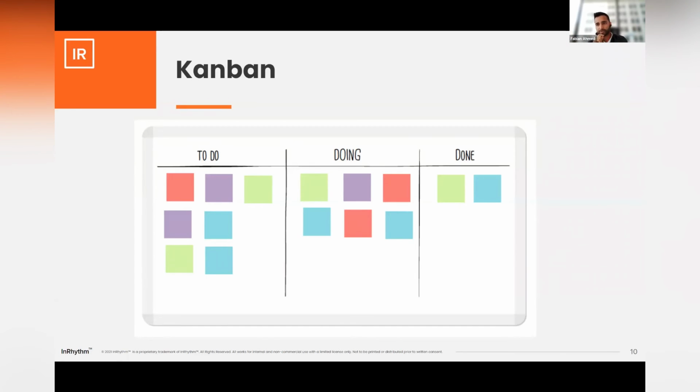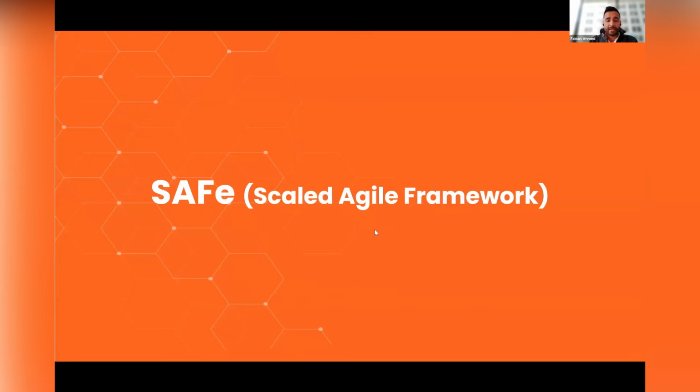This is very popular for operations teams, customer support, any teams where there's a consistent flow of work and you just want to manage everything going forward. For Scrum, it's more, okay, we have a large project we want to deliver. Sometimes we'll have way more work, sometimes less, so it kind of varies. Operations teams, Kanban, very good. Then now we get into more scaled Agile frameworks, right?